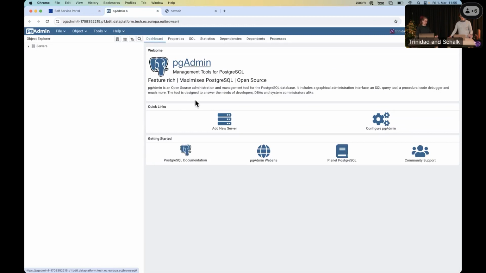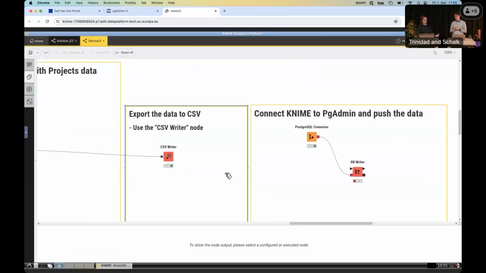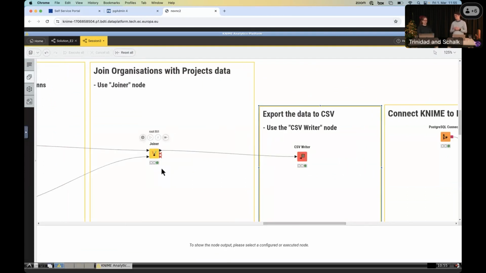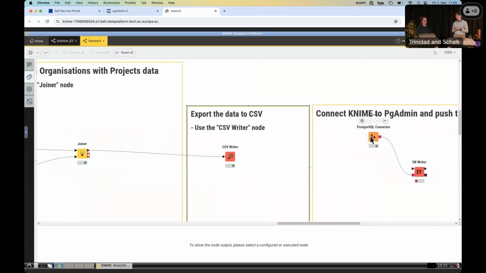If we go to the dashboard, here is exactly the same picture that we have in our slides. So here's how you connect your new server, which I already have connected in advance. And now is where the magic happens. So we go into our KNIME platform. We had our data join. We export it as a CSV, but now we connect with the PostgreSQL connector.